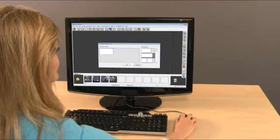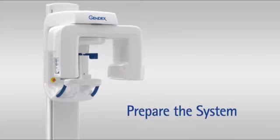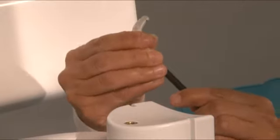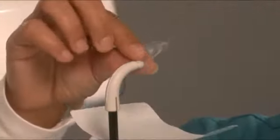Set up the acquisition from within your imaging software. Prepare the system. Push the chin rest into the support holder. Place the bite guide onto the bite rod. Place bite guide rod assembly into the chin rest. Then place barriers onto the chin rest and bite guide.